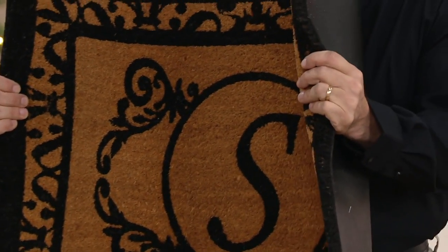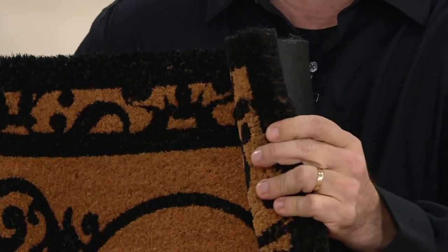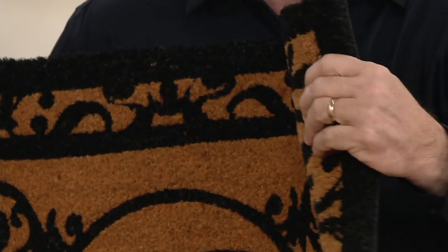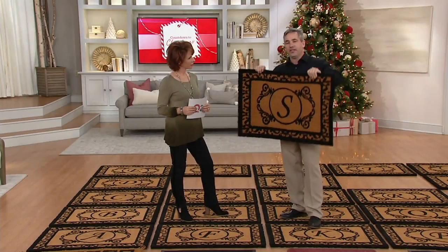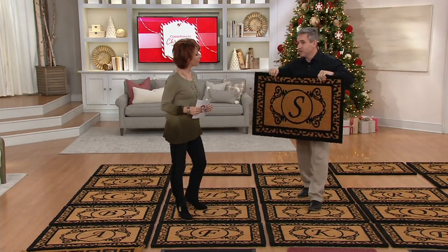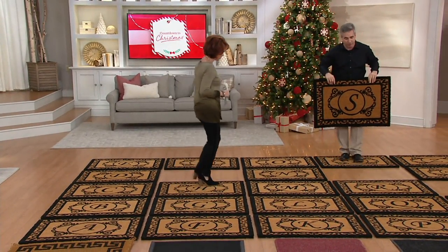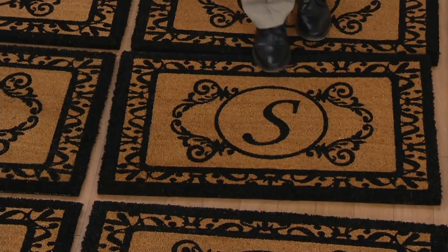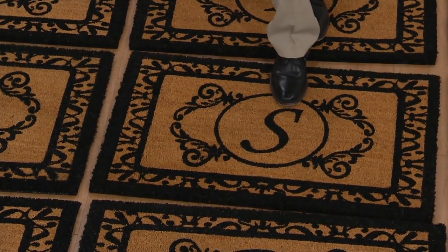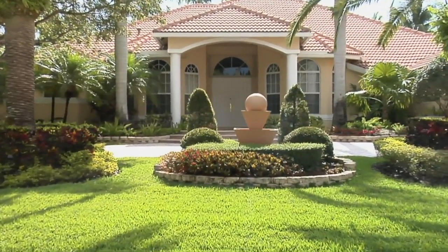This is made of coir fibers. Coir is the natural fiber of the coconut. Coconuts are naturally durable, naturally weather-resistant, and they give our mats that scraping power we need to leave the dirt at the door. This mat is also a very weighty mat, so it's not going to get blown into your neighbor's yard in a windstorm, snowstorm, or blizzard. It's going to stay right where you put it, looking elegant and beautiful for a very long time.